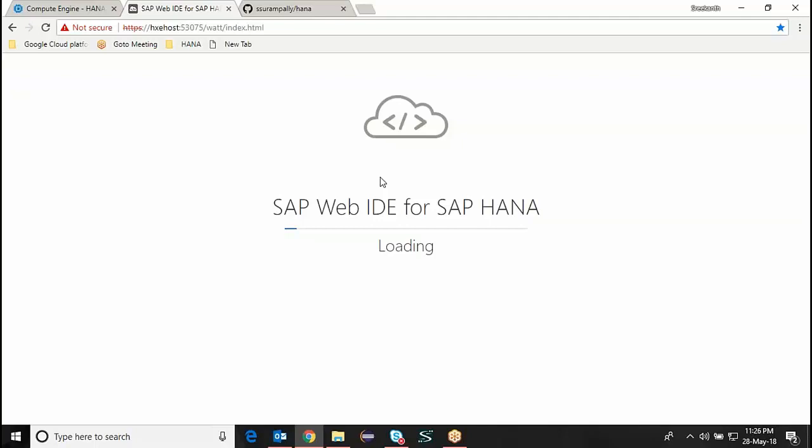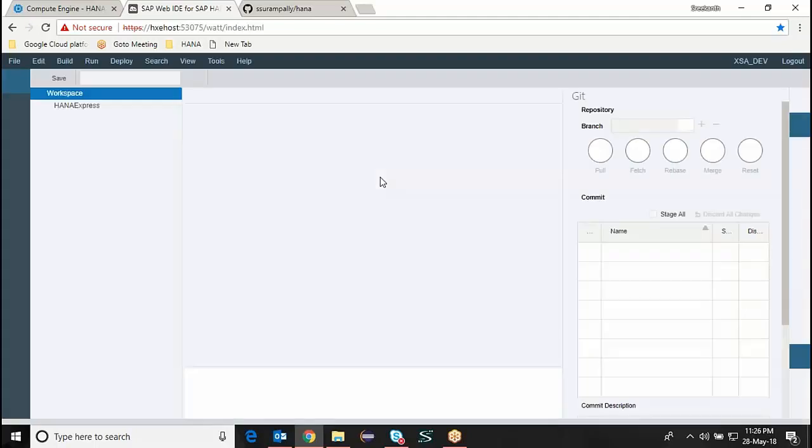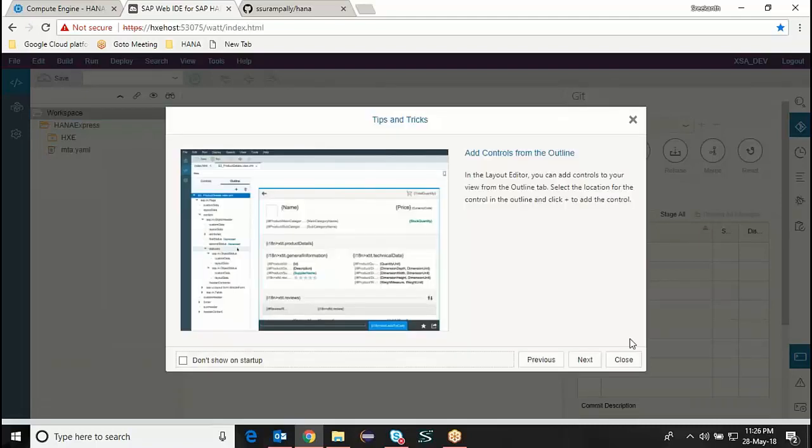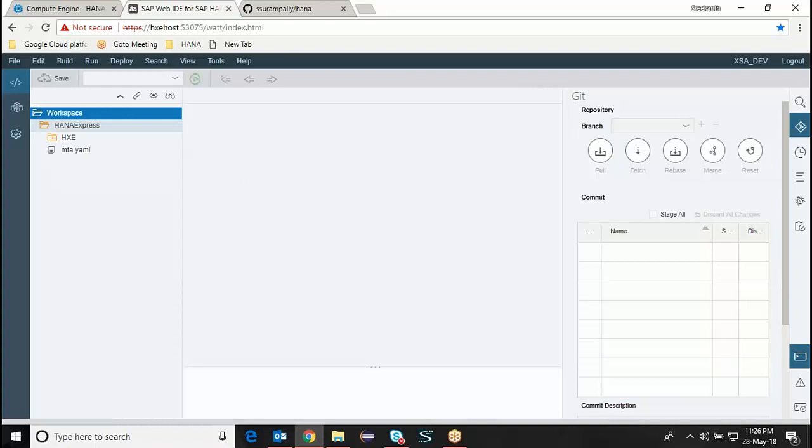As soon as I enter my Web IDE for HANA, I'm not going to have any of the previous project set up in my other developer's local repository. This is developer 2's local repository, so I'm going to set it up. I'm not going to start from stage 1.